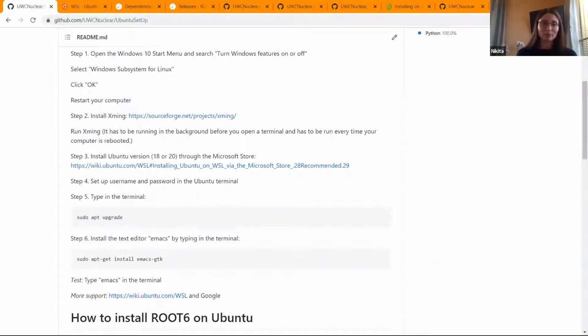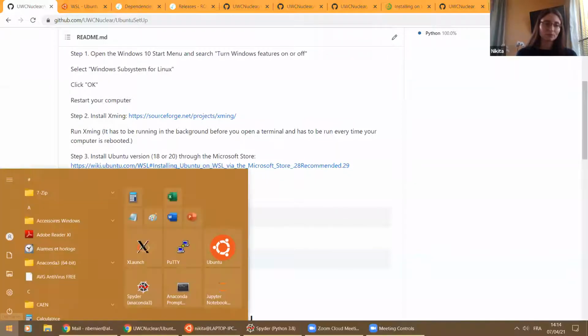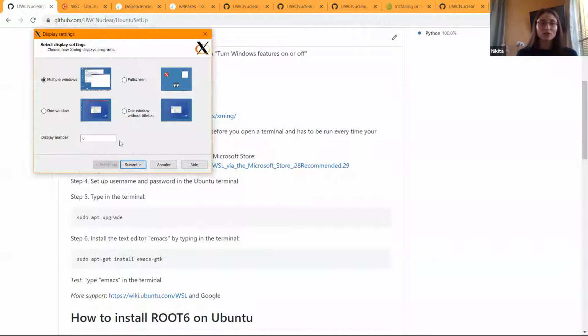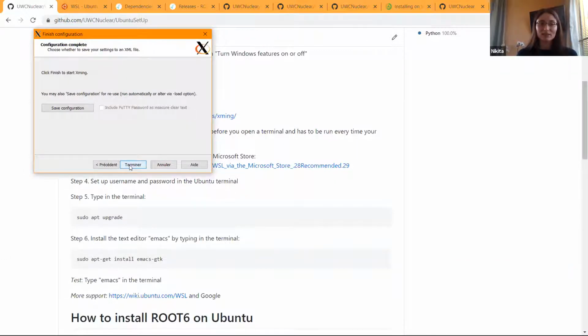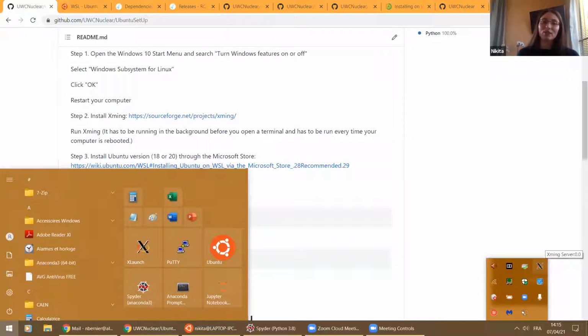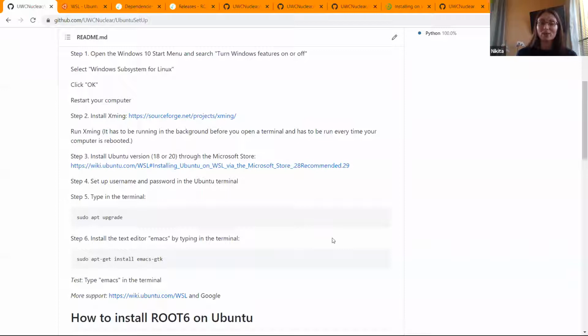And you run Xming. Once you install it, you go in your start menu. I pinned it over here. It's called either Xming or XLaunch, like here. And you just click next, next, next. And when you look in your menu at the bottom right here, there should be the logo of Xming server. Once you have this here, it is running. Later on, when you try something graphical in your Ubuntu machine, you will be able to see it. When you reboot the computer, you will need to turn it on again. This is why I always have it pinned here. Every time I reboot my computer, I turn it on in order to see graphical things.